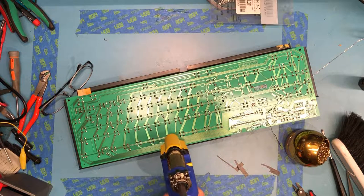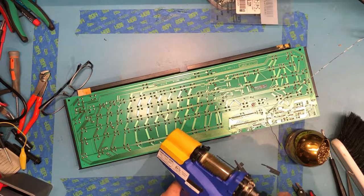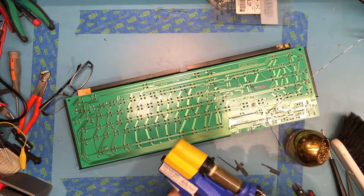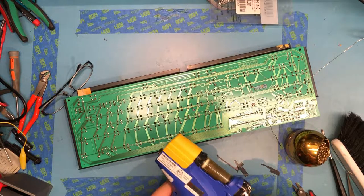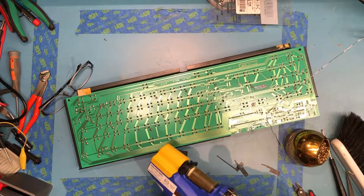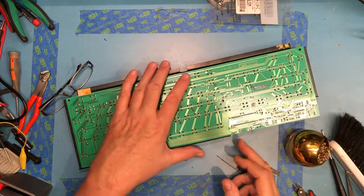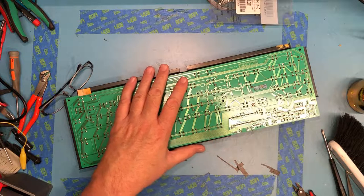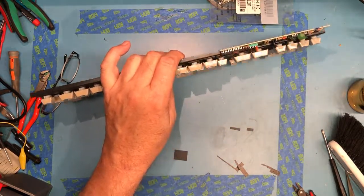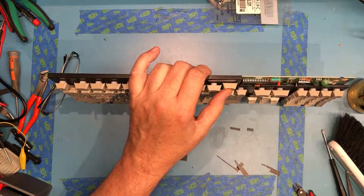Drop that over here. Get it latched down on. There it goes. Heat this back up. That'll take a minute here. You know, really, if this keyboard will work, and I'm confident it'll sit down in an A500 case, all I really need at this point is an A500 case to kind of complete this build.